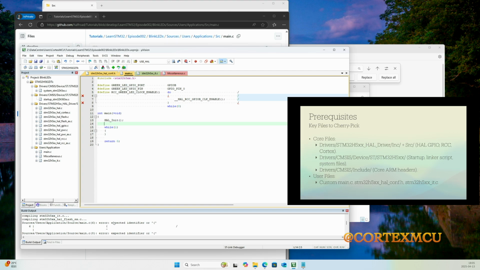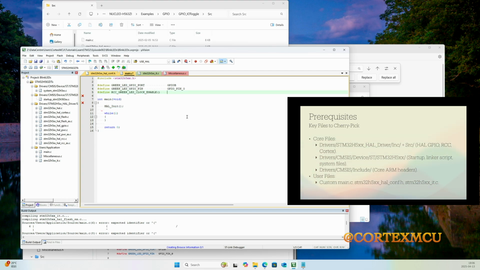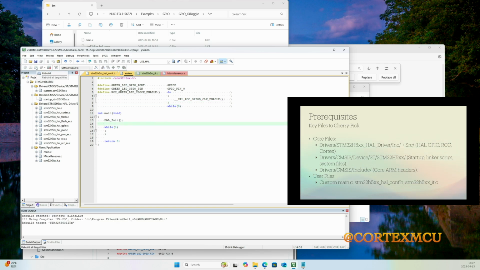Okay. Expected identifier. Okay. No errors.